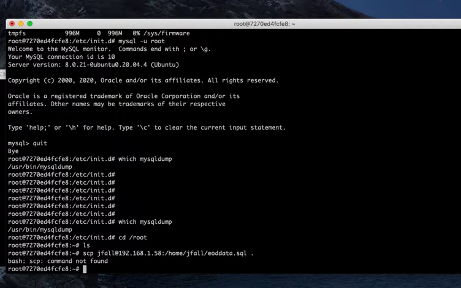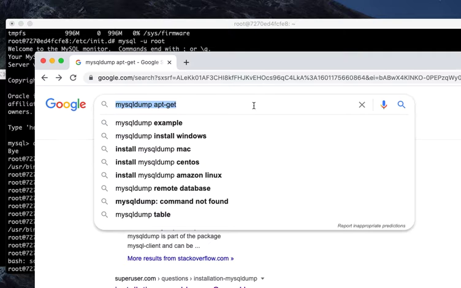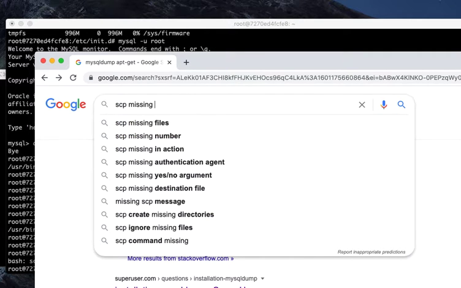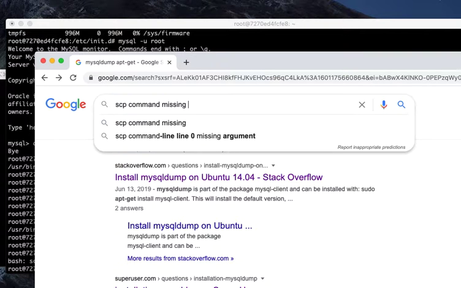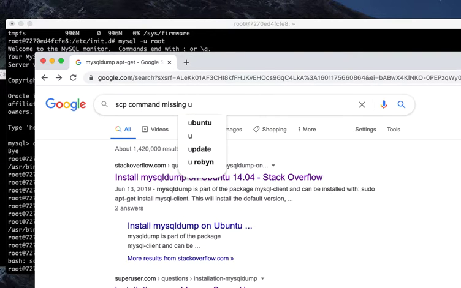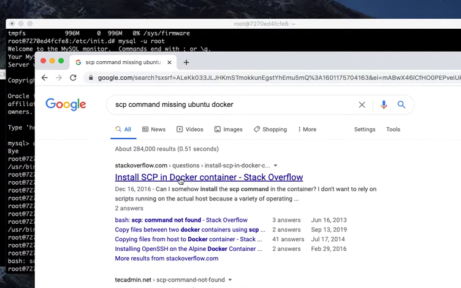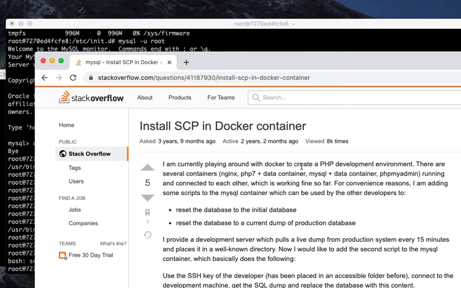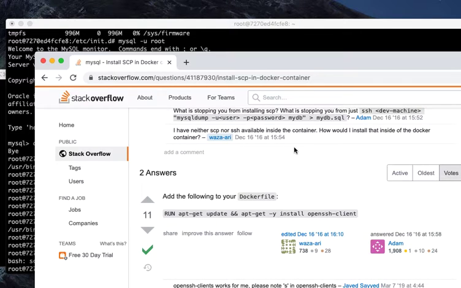So you can see where building a container with this thing is a little challenging. SCP missing. SCP command, Ubuntu Docker. Okay, it's missing. Install it in a container. Stack Overflow. So you can see where this is a bit challenging. We've got to put the client in here, of course, right?